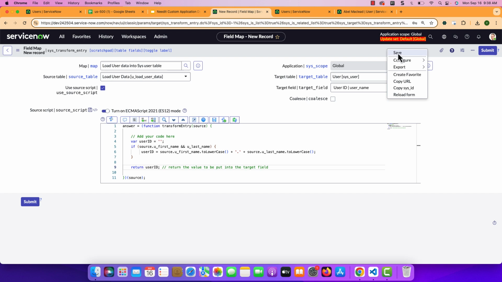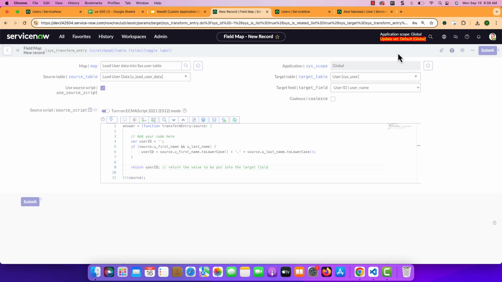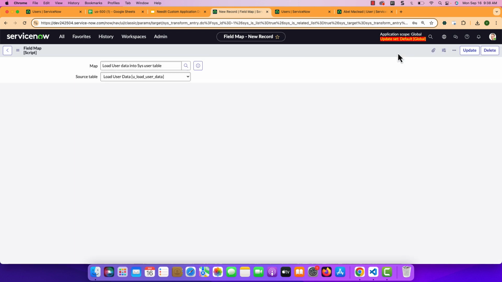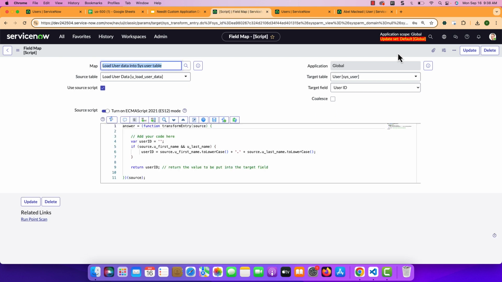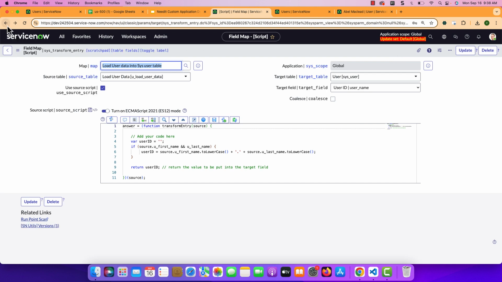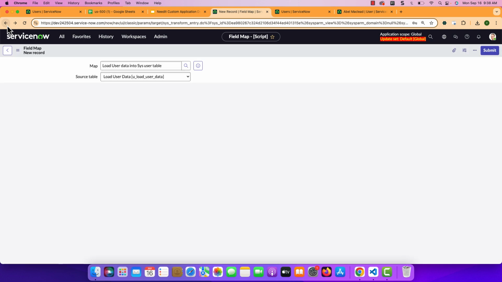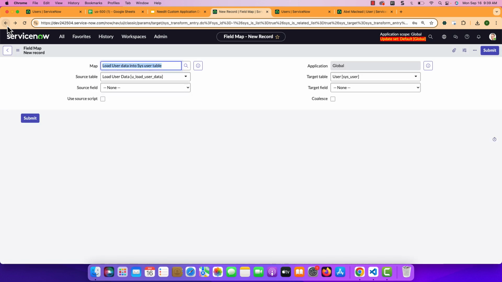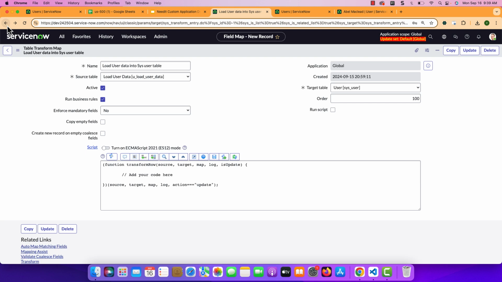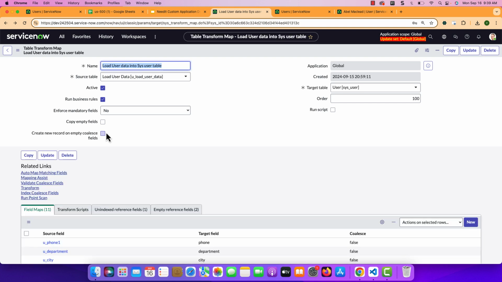Okay, right now we already have this data. I don't want to create the same 500 records one more time by running this, but instead of inserts, I would like to have updates on the records. But how could I target my updates, not inserts? How does the transform map find the exact record in the target table? For that, we have a Coalesce. The Coalesce is the unique ID. It will match the record based on the Coalesce that we are going to place.